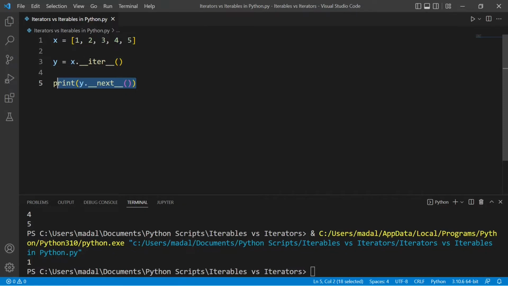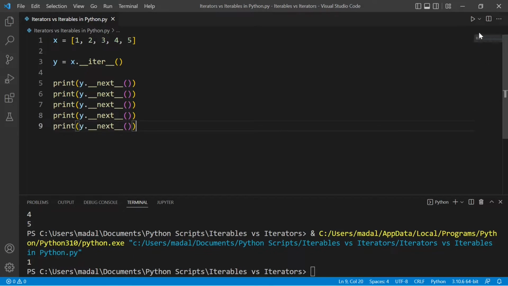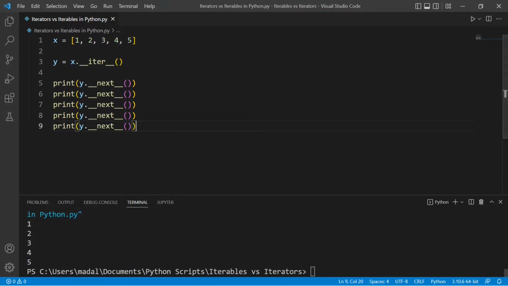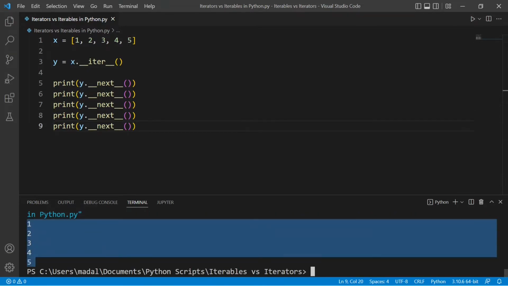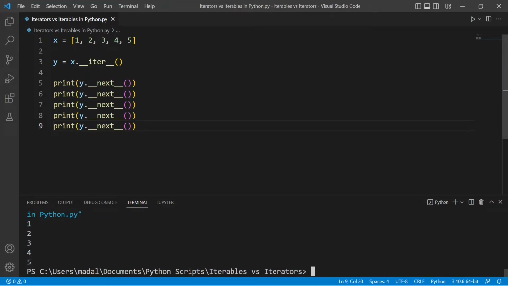And now if I do this a couple more times, more exactly 5 times, which is the amount of elements in my list, and I click run, this is going to give me all of the values of my list, just like using a for loop would. Now, one thing that I have to mention before we move on is that calling the __iter__ method and the __next__ method is identical to calling the iter and next functions.